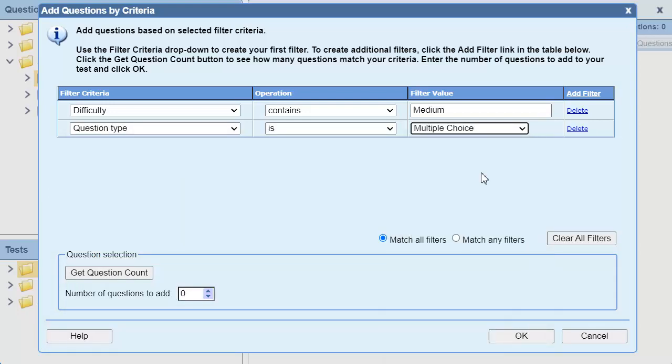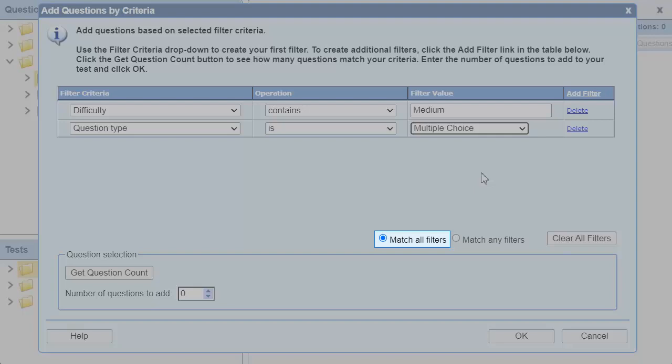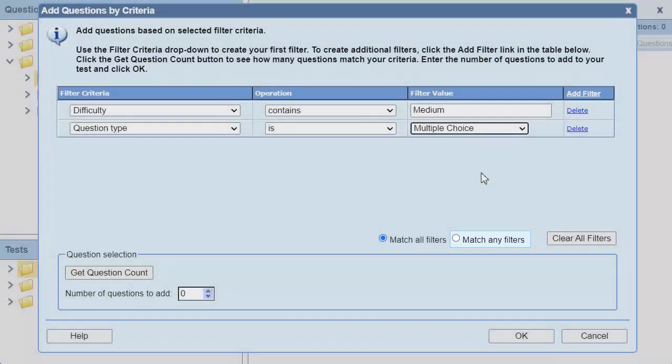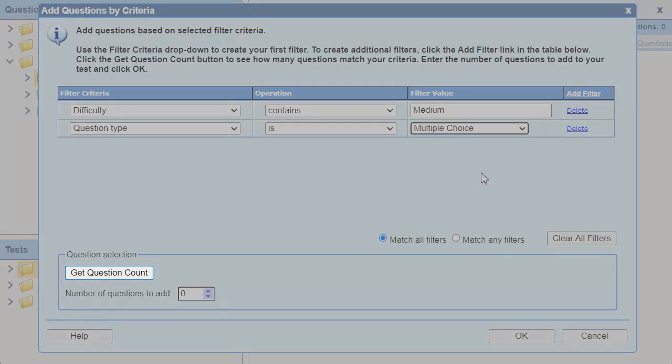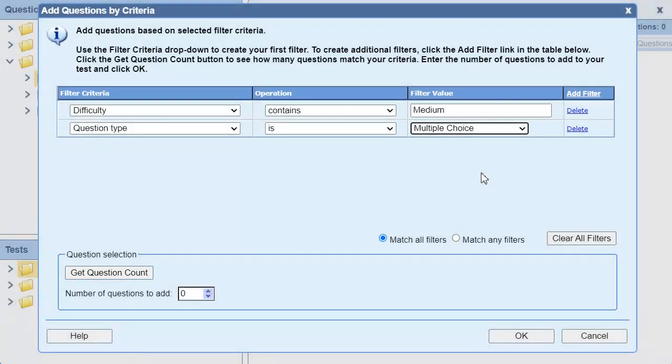I can choose Match All Filters to select questions that only match all of the filter criteria rows, or Match Any Filters to select questions that match any of the filter criteria. Since I want questions that are both multiple choice and of medium difficulty, I'll keep Match All Filters selected. Next, I'll click Get Question Count to see how many questions match my criteria.